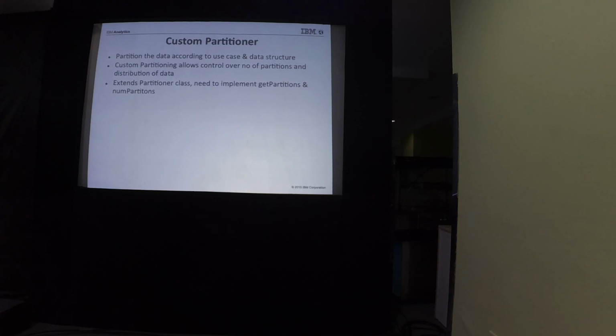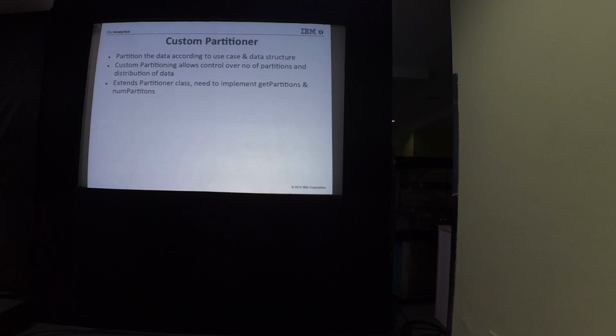Now that is just the high level, where you are trying to change the partitions. What if you know the data? What if you know your data structure, your use case, right? So for example, let's say it's telecom data. You want to break the data into region, sub-region, area, state, and so on. So Spark exposes the partitioner API itself. So you can write your own custom partitioner. You can extend the default partitioner and specify. Basically, for cases like this where you want to put in domain-specific knowledge, you want to partition by certain things, right?